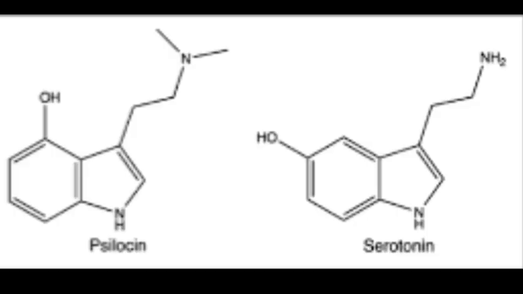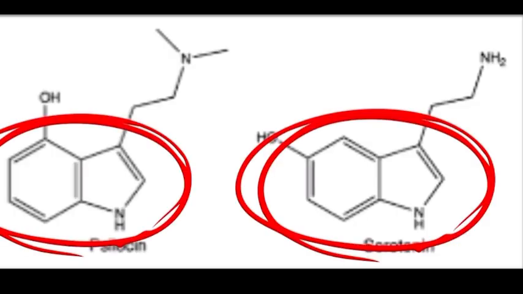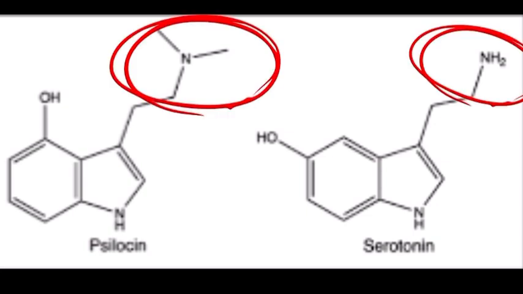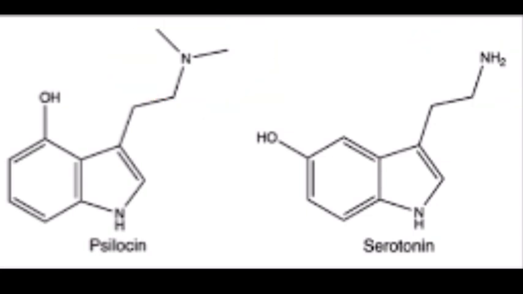Now, here's psilocin and serotonin side by side. Looking at them side by side, both have an indole ring and an amine group. And just overall, without any knowledge of any indole group or amine group, they just look almost identical. Because of this similarity, psilocin can fit into serotonin receptors, especially one called 5-HT2A. Think of it almost like a fake key fitting into a lock.